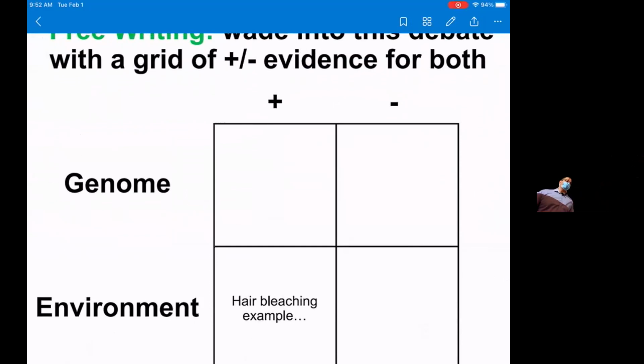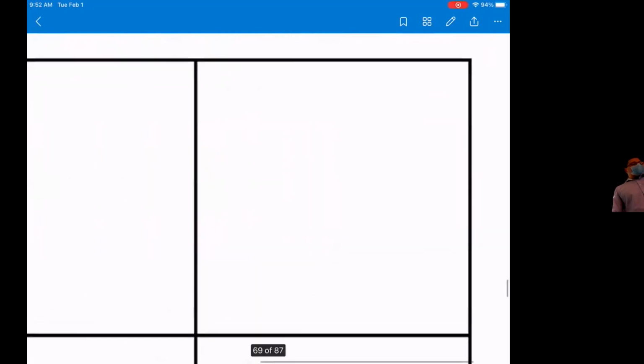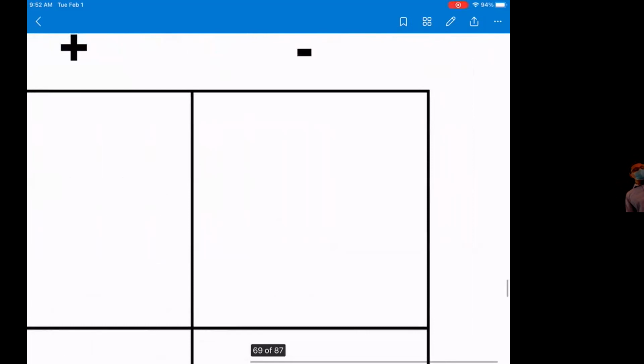And in this case, you could think of examples where the genome has full influence. We saw this with blood types. You will have the blood type passed down by your genes, by your parents, done. There are genes a lot of the times that we've talked about that may never exercise that bad phenotype. So we talked about having a BRCA allele missing. Doesn't always mean you're going to get cancer, right?